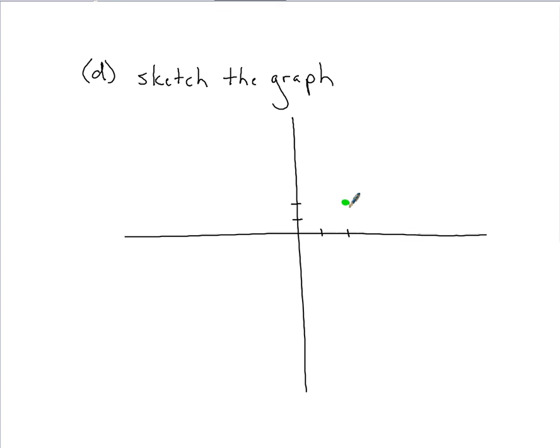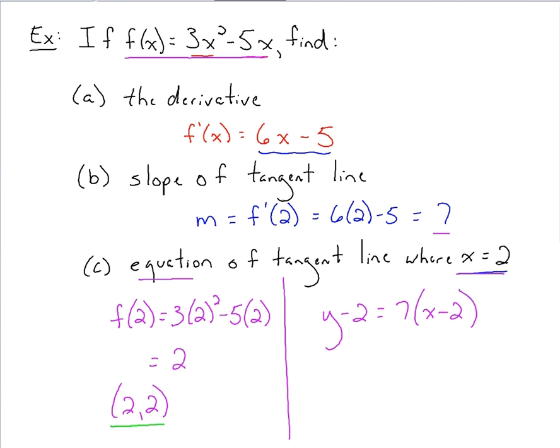But let's focus in on the function first. We know the function has to travel through that point. With regards to this function, we should know what the function looks like. f of x equals 3x squared minus 5x, that's a quadratic, that's a parabola. Off the top of our head, sketching that out, we may not know precisely what that looks like. So using the graphing calculator for some guidance here, maybe taking some key points from the graphing calculator and using those to help us plot this out, that might be a good strategy.